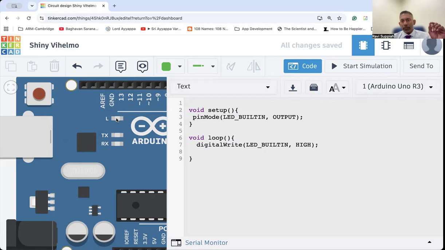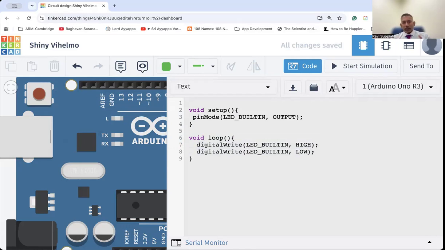So this gives you the idea of what we mean by first setting a pin as output and secondly driving it high. Now as a very simple exercise, how do I make it blink? To make it blink, of course, I need to constantly switch between high and low. So let's try that here. I'm going to copy the code and say high and then low.